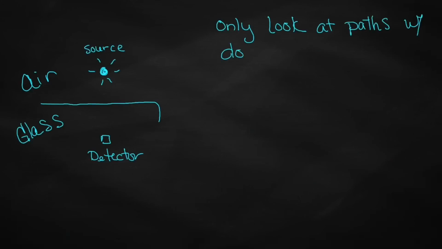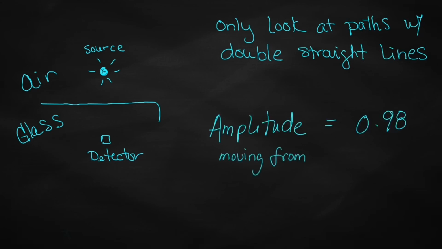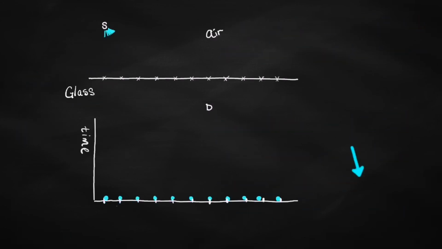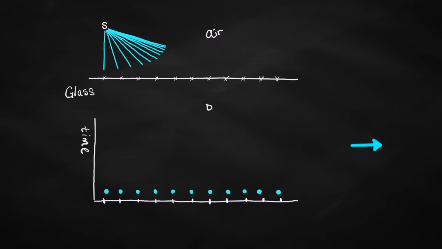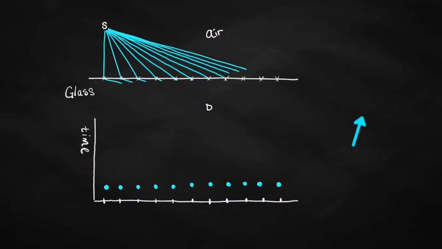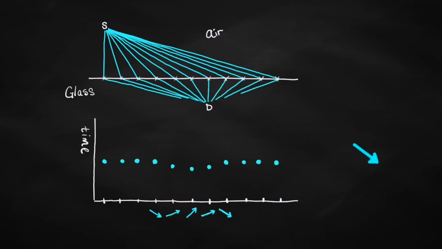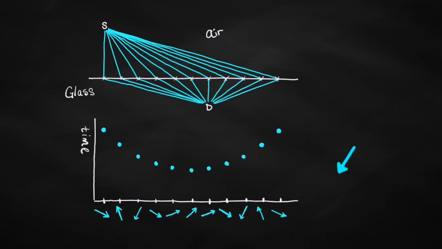Let's look at a photon refract as it moves from air to glass. Light doesn't really only travel in straight lines, but for this we will focus on paths with double straight lines. As the photon is emitted from the source and moves along its path, the clock arrow begins to rotate. When the photon hits the glass, the photon slows down, and the clock continues to rotate at the same speed as before. When the photon hits the detector, the clock for that path stops spinning.